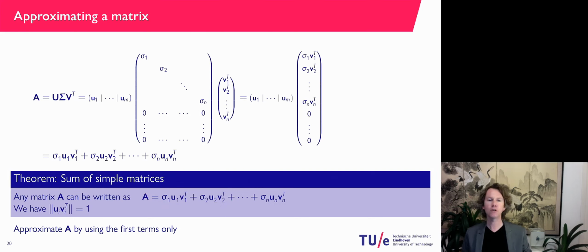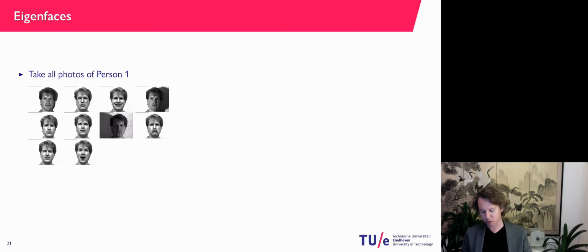Now, how can we use that for face recognition? That seems to be a long way off. The idea is something that they call eigenfaces. So what we do is we take all the photos of person 1 in our training set. And what we do, they are vectors. So we build a matrix out of these vectors. So we have a matrix, and this here is the number of pixels. And this is the number of faces that we have. So here we have 10 faces. Every face is a vector of length 77,000. I place them next to each other, and like this I build a matrix.